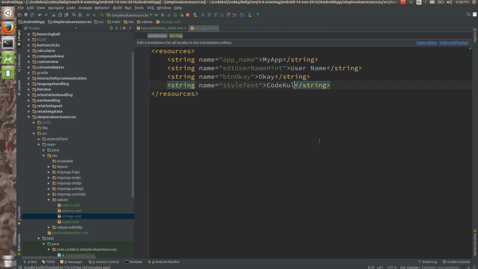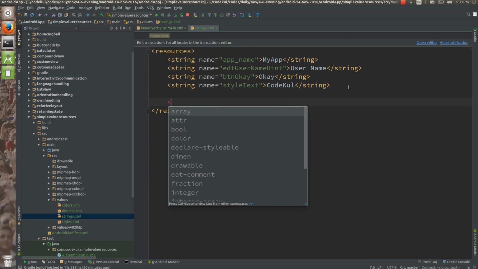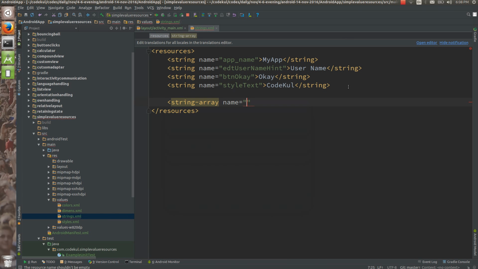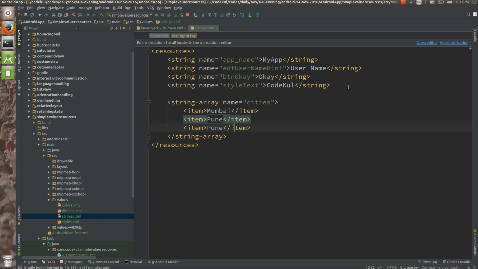I'll go to the strings and here I can create a string array, cities, and into the cities you can add items: Mumbai, Pune, Bangalore, Nagpur, and Kolhapur.